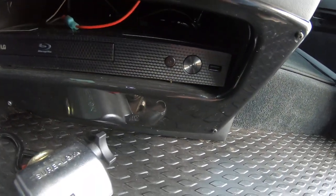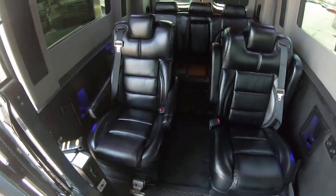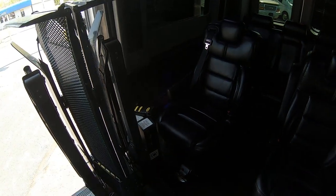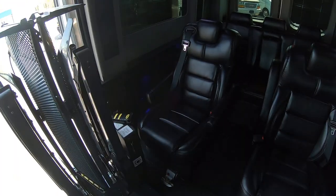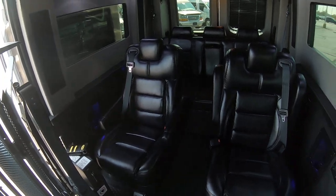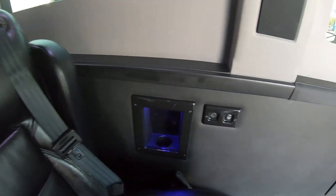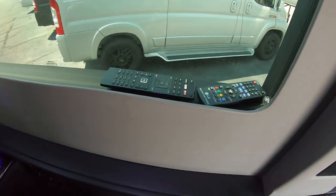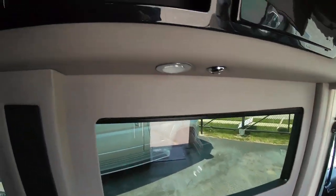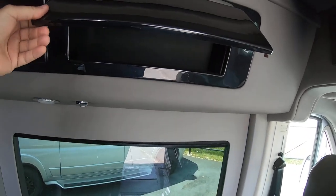You have your LG Blu-ray player down low. There are two captain seats. This seat here is impeded a little bit by the lift, but you can sit at a slight angle, or the chair will also swivel slightly if you want to turn it. Your other seat has a nice drink holder and charging ports, with remotes for the TV and DVD player. Up top you have storage cabinets with nice storage space.